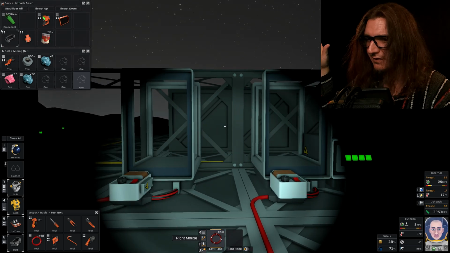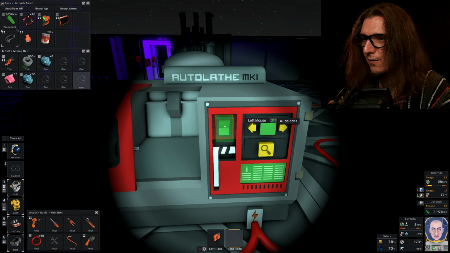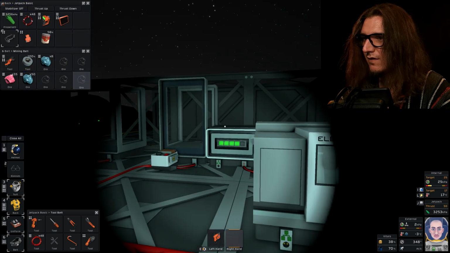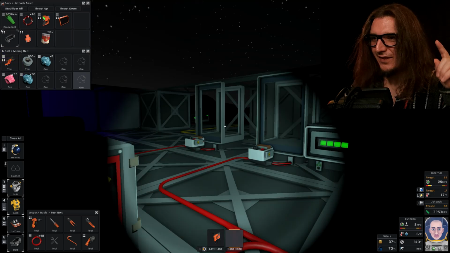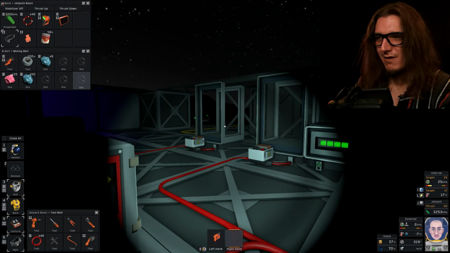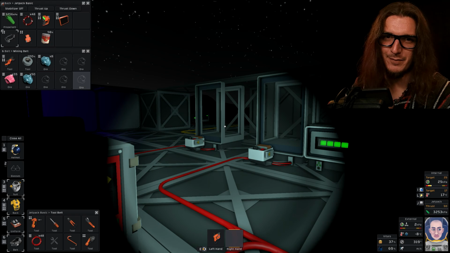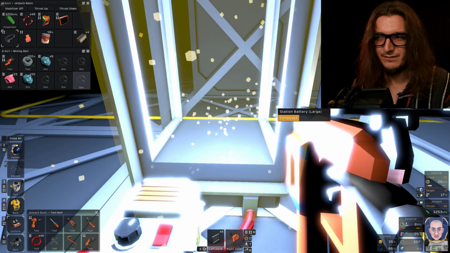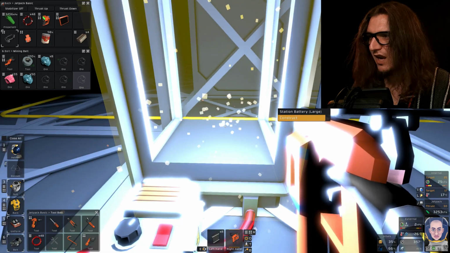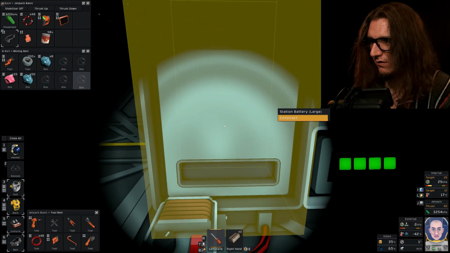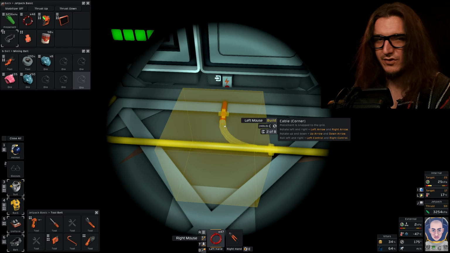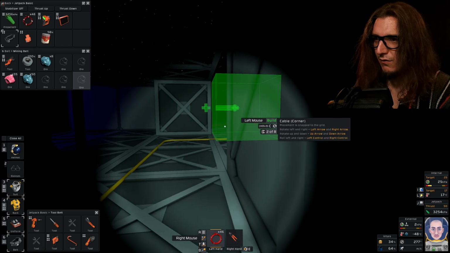What do we need to build these things? Oh, we have no power. I'm going to hook up temporary power and get steel and electric parts made. Steel! I thought that'd be faster. Electric parts. Yes. Install. Beautiful. We're just going to hook temporary power up back here for right now.